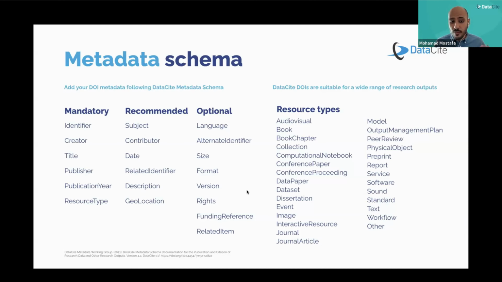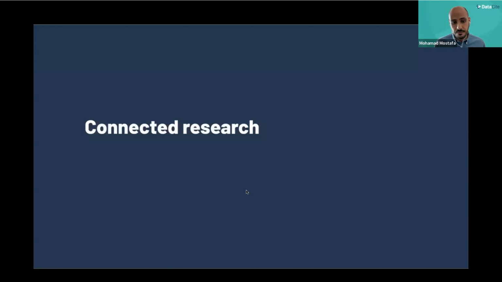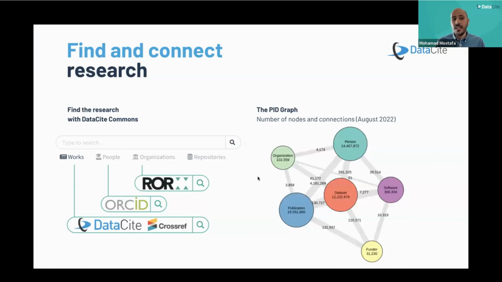So we encourage providing rich metadata information. Now we talked about the tools, the ways that we provide in getting the DOI, the Digital Object Identifier. The second part is connecting and finding where all these DOIs are displayed and visible. So we developed DataCite Commons, our platform for displaying our DOIs. And within that we also have some DOIs that are coming from Crossref, and usually they are the DOIs that cited data sets that have got DataCite DOIs.